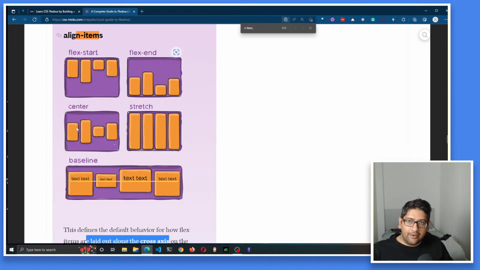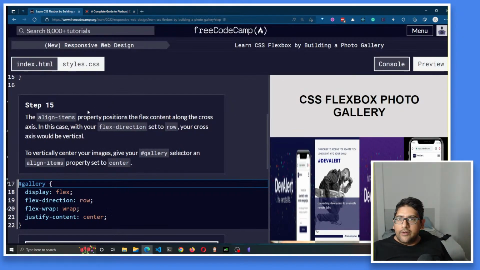Now this one comes into play when you have different heights. When you do stretch, it takes the full height available. If you do baseline, it aligns these to an average center of those. The way it's calculated is a little complex. Let's not break our head about it, but it gets a center line for those. This center line is not the vertical center. It depends on the combination of these items, and depending on that, it will get a baseline and align all of them there.